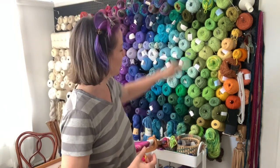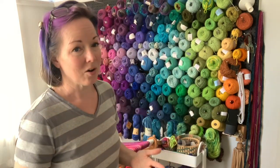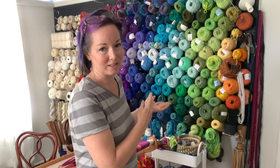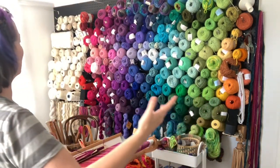I did not used to like pegboard, but I have changed my mind. Here in my weaving studio I have a pegboard that is four feet by eight feet. I purchased hooks on Amazon — if you buy them in a big box store locally they can be very expensive, but if you buy them in 50-packs on Amazon they are much more reasonable. I had some hooks left over from doing this project. I painted this pegboard black, which takes away the little polka dots, and I just love what it does in this room. I love that I can see my yarn as I want to work with it.